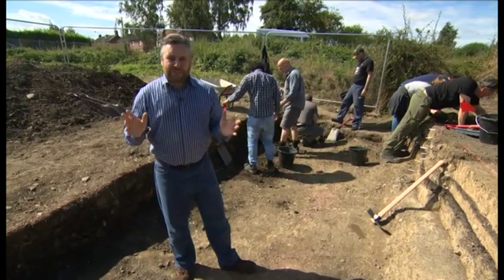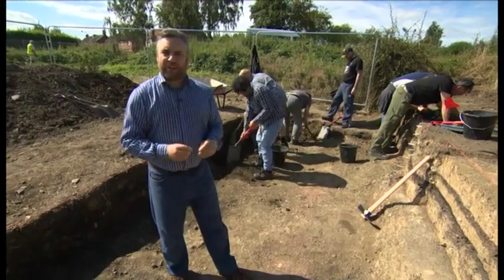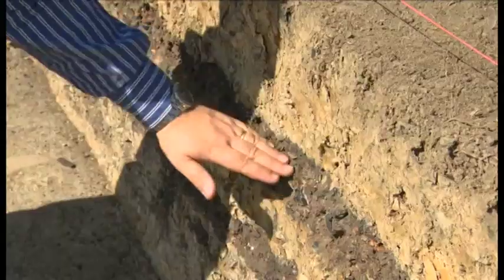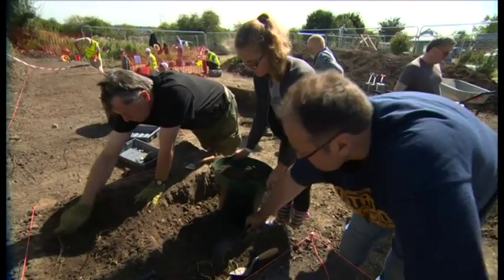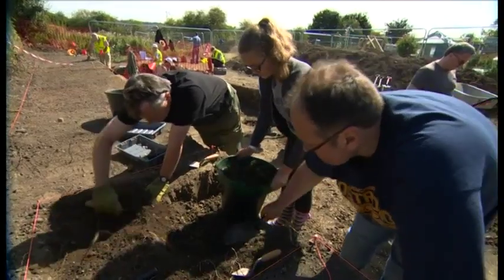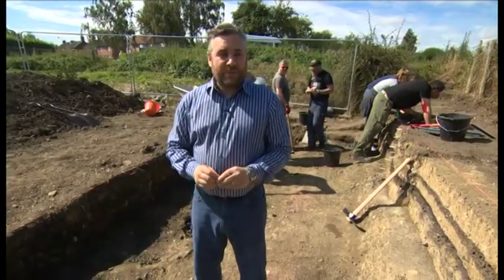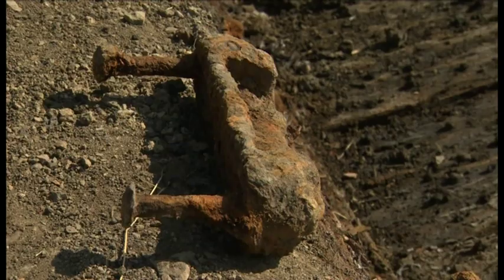There is a bittersweet end to this story. The Chesterfield Canal is slowly being restored, inch by costly inch. This is the original line of the cut. These are the levels of the towpath over the centuries. But once this dig is over and after an open day this weekend, Bell House Basin itself will be filled in again. The boats will be once more lost to the ground. The cuckoo and its companion — found and forsaken in a fortnight.